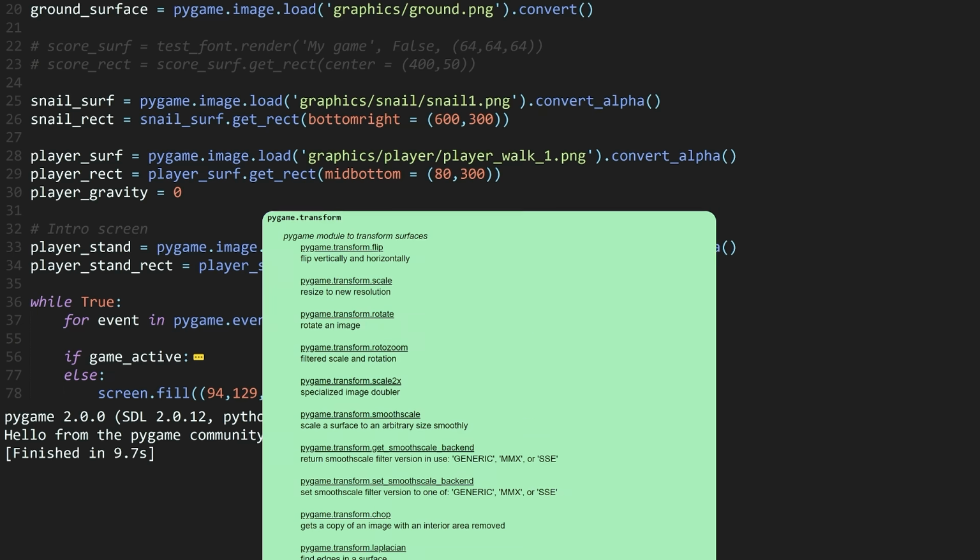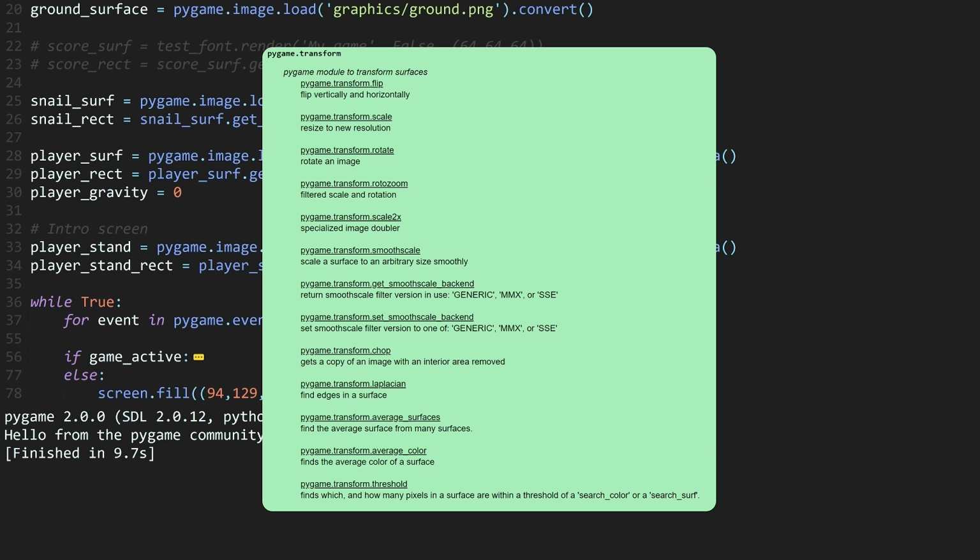And to scale something in Pygame, we actually have a couple of different methods. So if you open the documentation, we have scale, we have rotozoom, we have scale to X, and we have smooth scale. And they all essentially do the same thing, that they are changing the scale, but they do it in slightly different ways. And the result is going to look different depending on what method you are using. But for now, let's keep things simple.